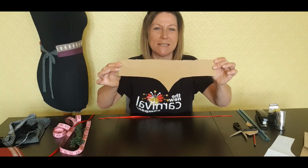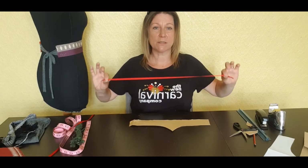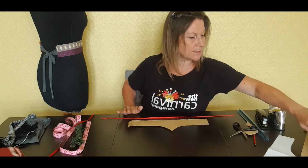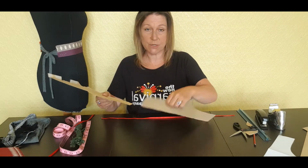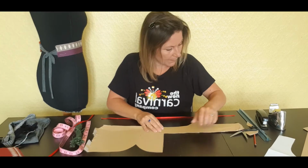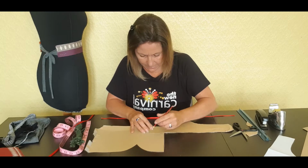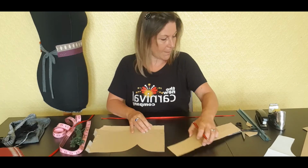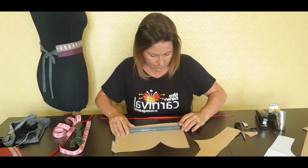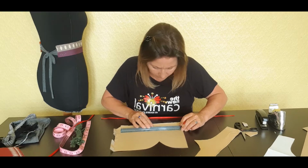Now I've made my centerpiece, I need to extend the edges to fit my waist measurements that I've got there. Okay, so I'm just going to use a bit of scrap card, and I can just literally use the end of here as my measurement. So I'm just going to draw that onto that card, and then I'm going to move it down a little bit and draw it again in a couple of places, and then I can use my ruler. So you can see that I've marked it.